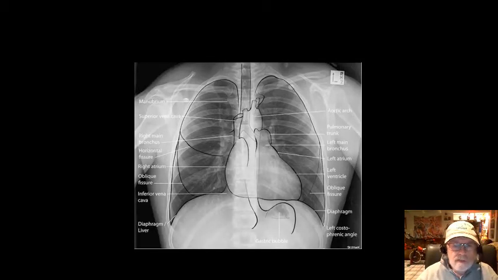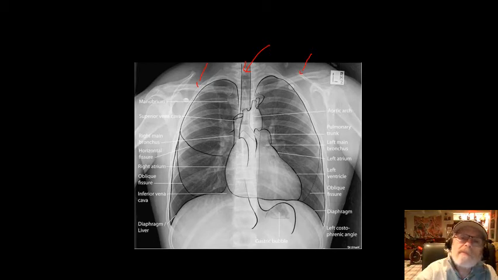First of all, this is just a typical chest X-ray. I just want to show the image and the direction and the position of where the heart lies within the chest. First of all, you can see the clavicle. Here's a clavicle right here. Here's a clavicle right here. You could see the trachea. That darker area right there would be the trachea, and we're starting to see ribs.